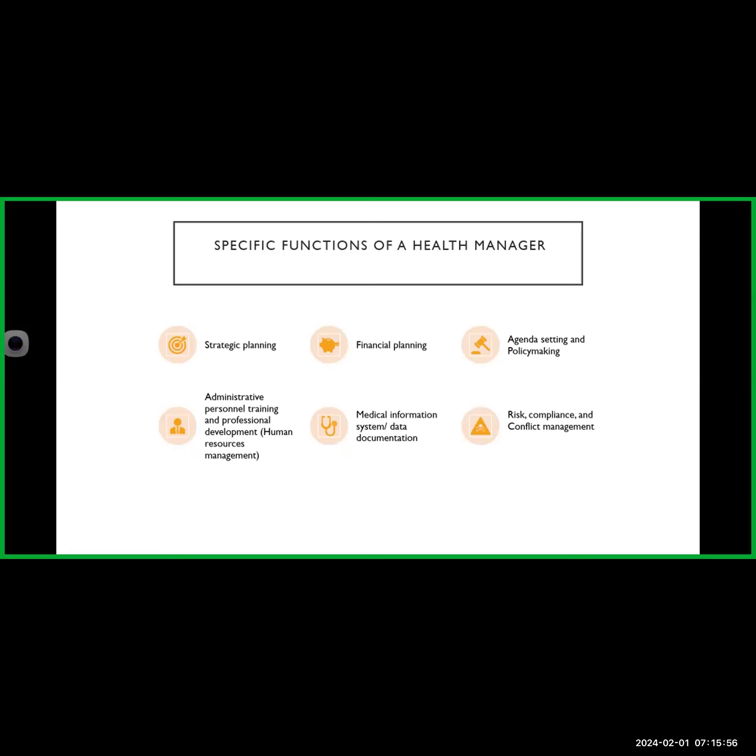So as a strategic planner, he carries out a comprehensive analysis of the organization's strengths, weaknesses, opportunities, and threats. This analysis is used to identify areas of improvement and develop strategies to help the organization achieve its goals. He's also involved in financial planning, which includes planning budgets, establishing service rates, authorizing expenditures, and coordinating financial reports. So they keep a close eye on the financial performance of the institution. They track revenue and expenses, analyze financial reports, and identify areas of improvement. By monitoring financial performance, they can make informed decisions that benefit both the hospital and the patients.